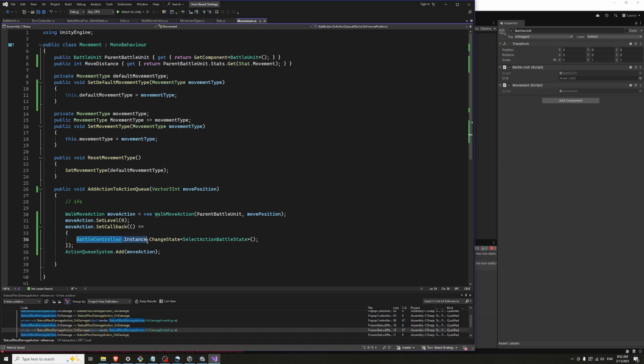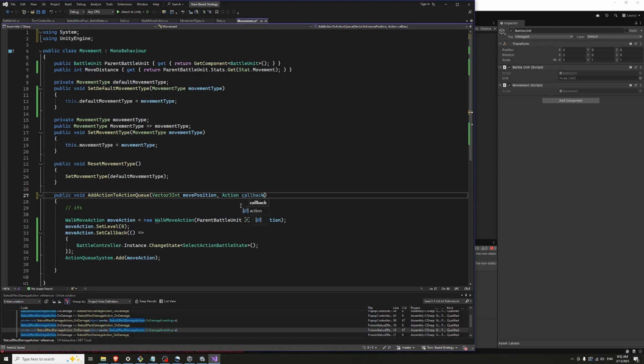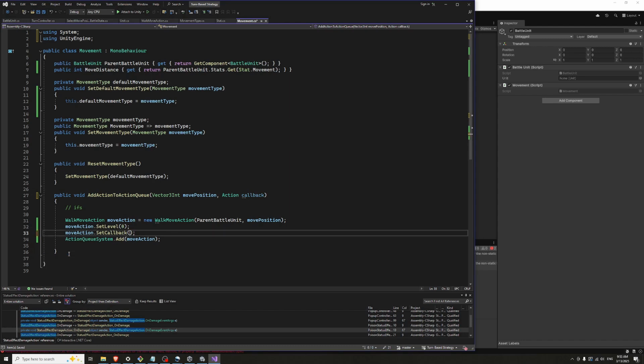But really, if we don't want to be using the battle controller instance, we can just set up a callback in here. And then set callback to callback, I believe.